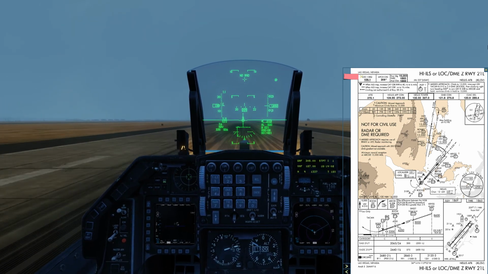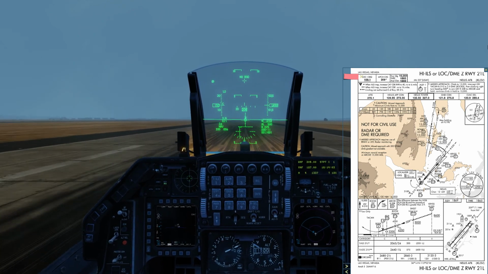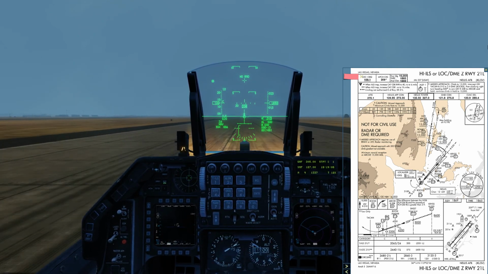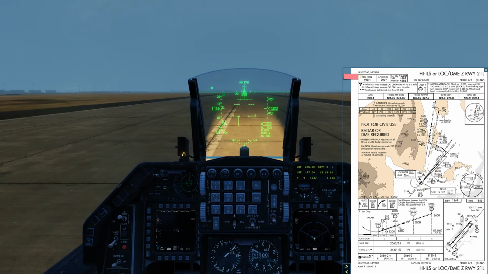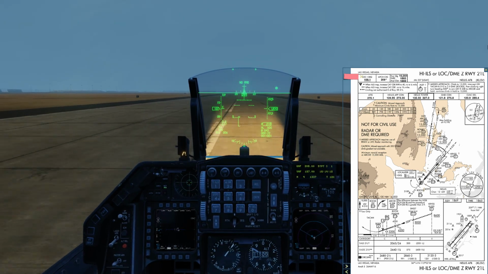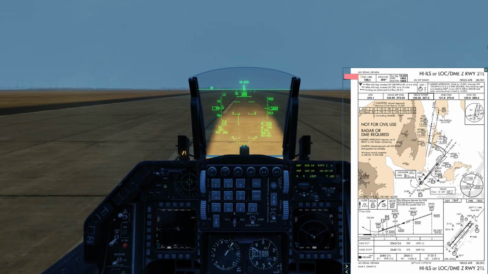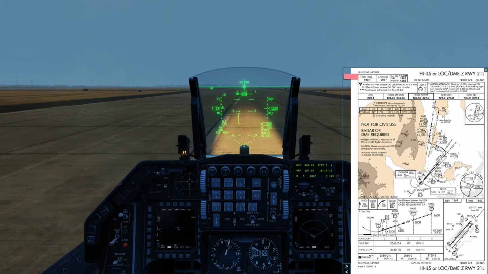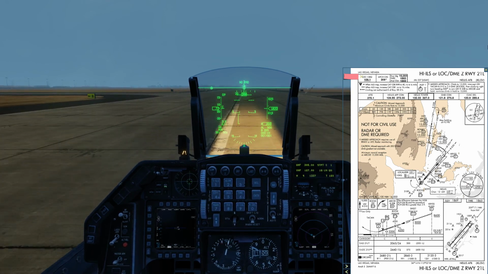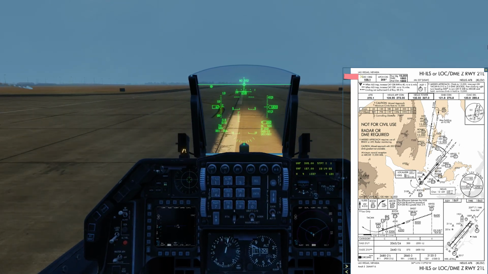Just going to hold it there. Brake. Not bad, a little low at some parts, but overall good approach, good landing.